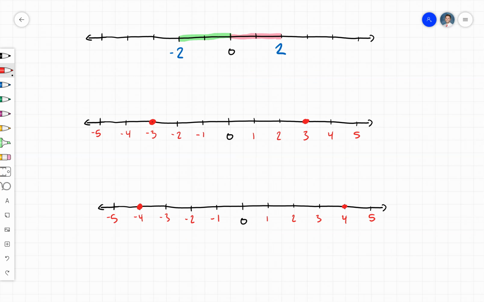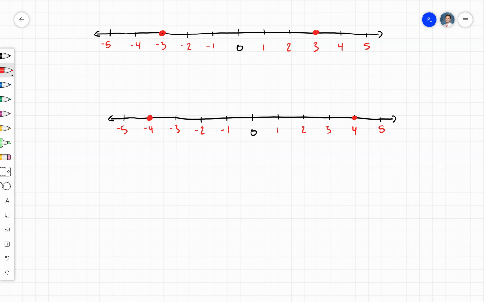Now there are some examples of how you might see integers used in a real-life context. So for example, if you were talking on a football field, you could talk about a certain play gaining 5 yards. So a gain is always going to be a positive number. If your team had the ball and they gained 5 yards, that would be a positive 5 yards. Whereas on the other hand, let's say your quarterback was sacked for a loss of 5 yards, we could represent that with the integer negative 5.